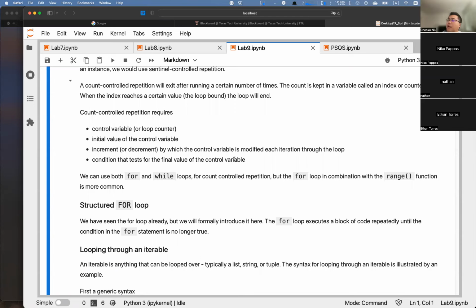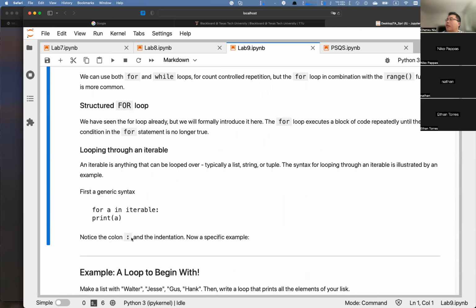The last one is very important, because the first three are easy to write, but for the last one, you need to think twice. What is the final value? We can use both for or while loops, but for in combination with the range function is more common.